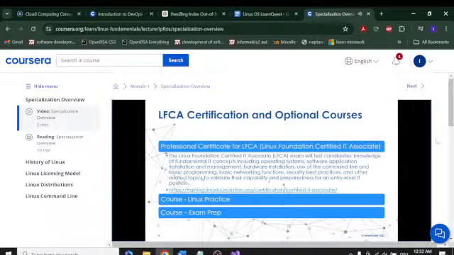So I have a link here so you can get to more information about certification. But there's 2 courses combined with the specialization. One is a practice where we'll have more lab opportunities to practice the kind of things you should know for the certification. And lastly is an exam prep where we'll have some sample tests and we'll talk about the exam in that course. All right, I hope you enjoy the specialization and learn a lot.